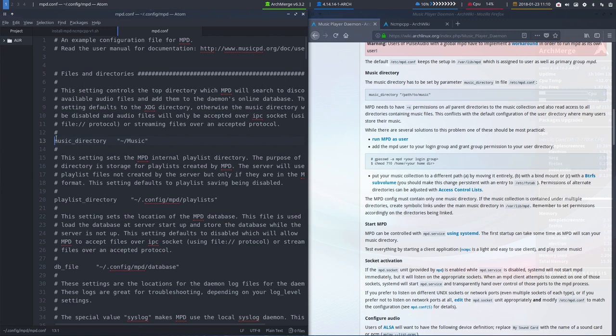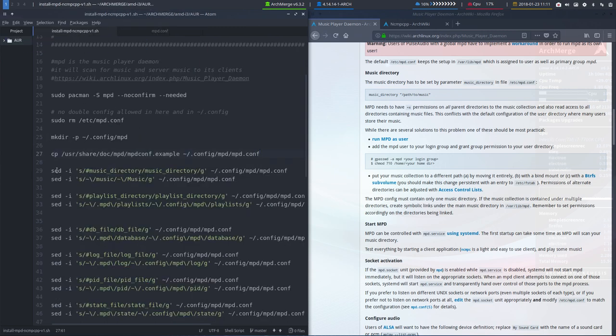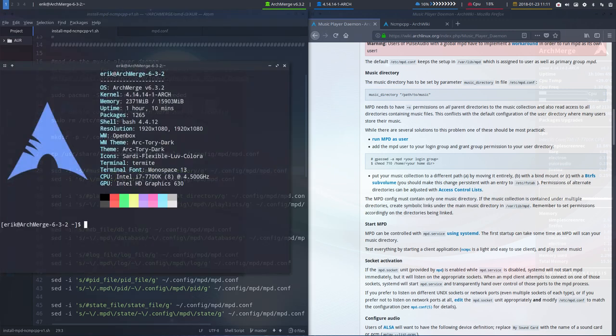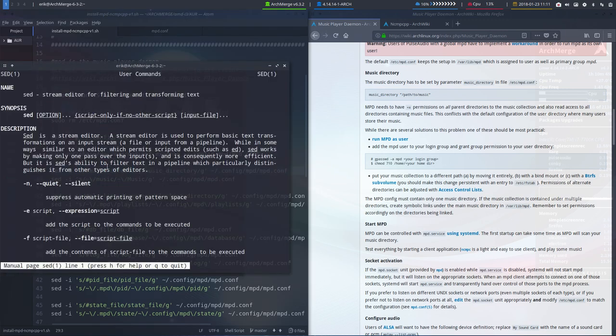The deal is everything in the music directory, or if you have another language, please report back. But I suppose, common sense, if you have another language here, then this may be something like musica or something else, or in Russian and so on. It must be the same name, of course, so you need to change that one. So what happened in this line? I told it to use sed.